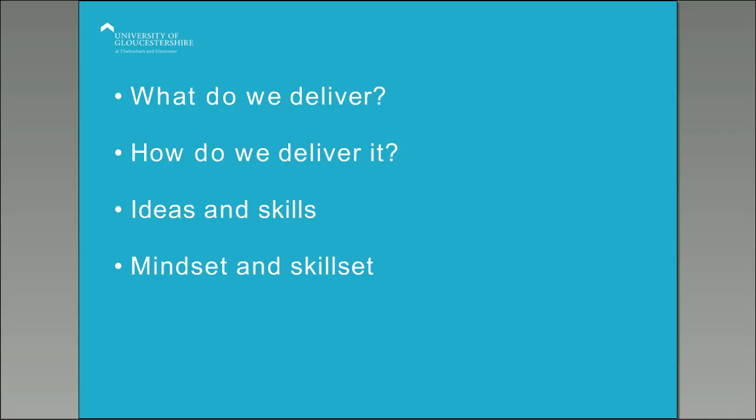So what do we deliver? How do we deliver it? What do we deliver? We deliver a broad curriculum where we look at all aspects of design. If you came into the course, you'd look at the fundamentals of visual language, you'd look at how you'd work in the basic Adobe suite of Photoshop, InDesign, Illustrator. You'd move on to discuss ideas about visual culture, professional practice, where we have a work experience option in the second year. And then from there, you move into developing your own work around a thesis and how you can become a creative entrepreneur. You do your own self-initiated work, promote yourself, take on creative awards, and then exit after 3 years. So as you can tell from the sound of that, there's quite a lot going on, but also I think it's very exciting. How do we deliver it?